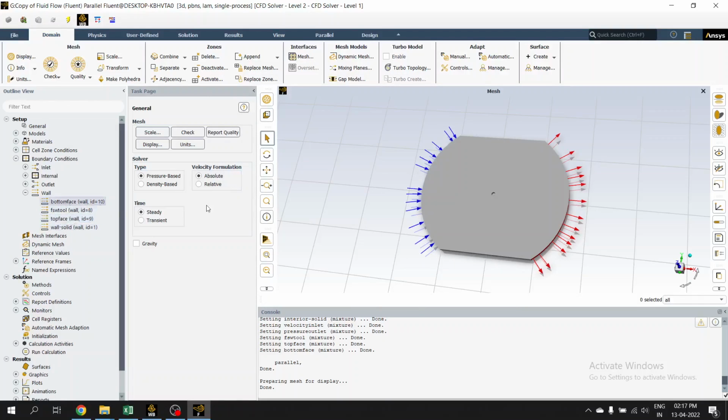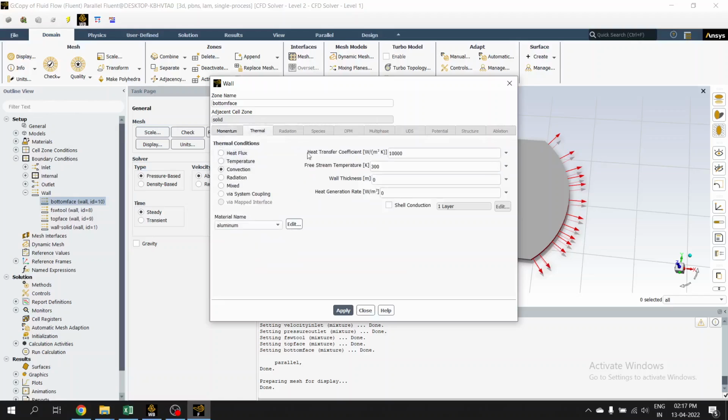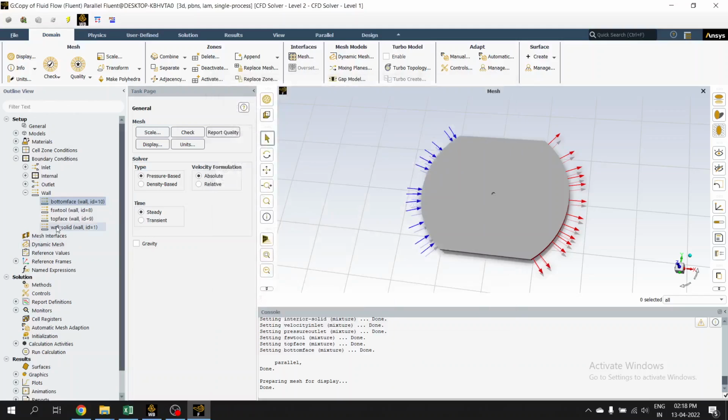And the bottom face is a moving wall, absolute speed 0.00133 meters per second, translational. The direction will be in the x direction and no slip condition. In thermal, there will be convection, and this is a very high value because we'll have a lot of convection here: 10,000 watts per meter square Kelvin, free stream temperature 300.